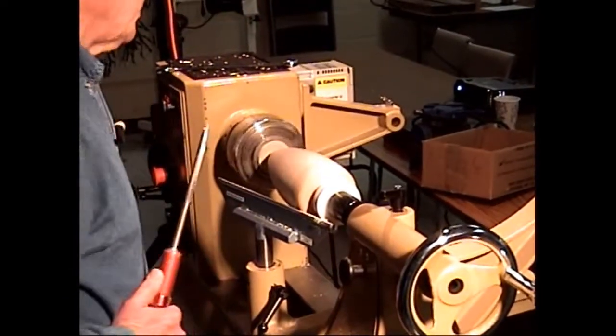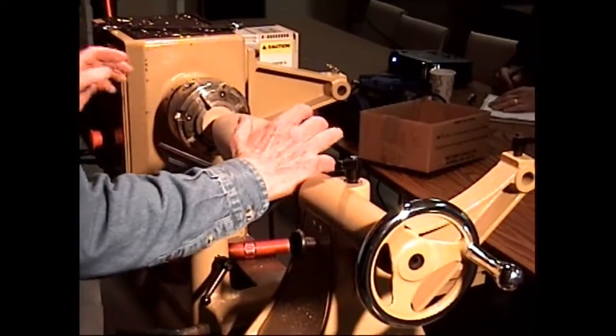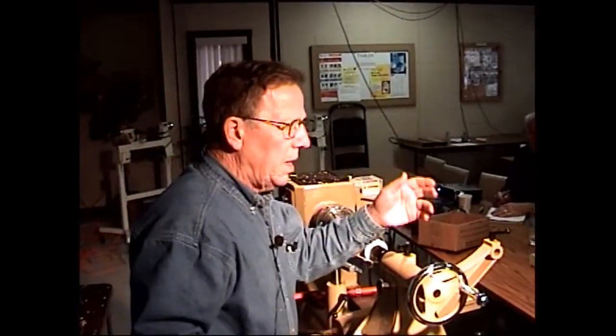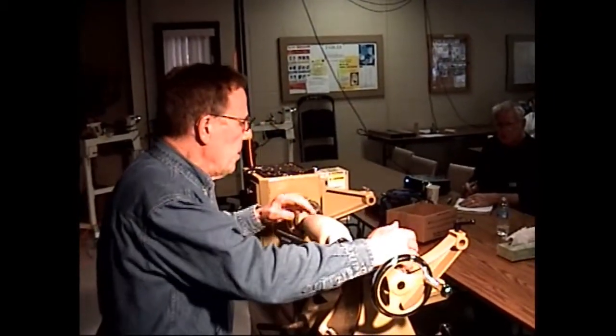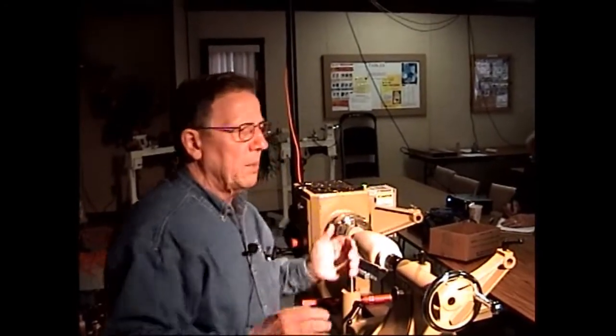And the next thing I want to do is define the thickness of this vessel, the final thickness of this vessel. If somebody could bring me one of those over there, one of the smaller ones that's finished. When you pick up a vessel, you probably hear this.